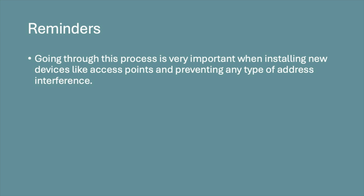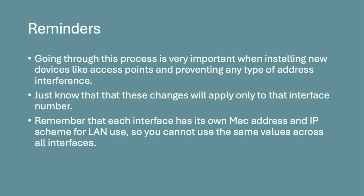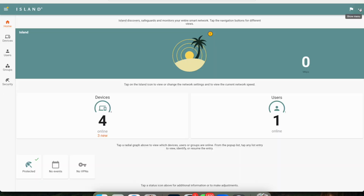Going through this process is very important when installing new devices like access points and preventing any type of address interference. Just know that these changes will apply only to that interface number. Remember that each interface has its own MAC address and IP scheme for LAN use, so you cannot use the same values across all interfaces. Close the menu, go back to the home screen, and enjoy spending time on your Island.